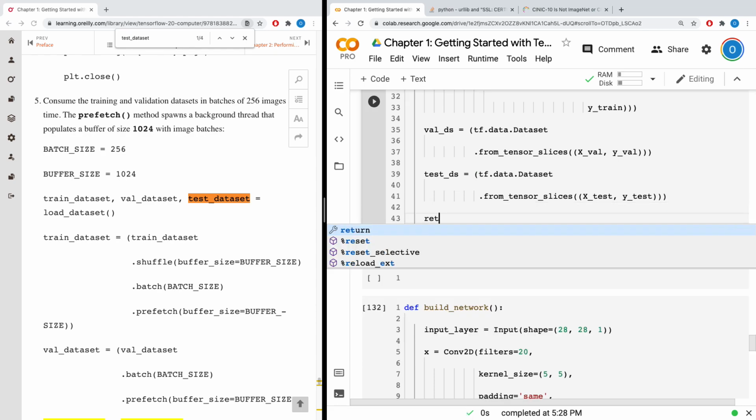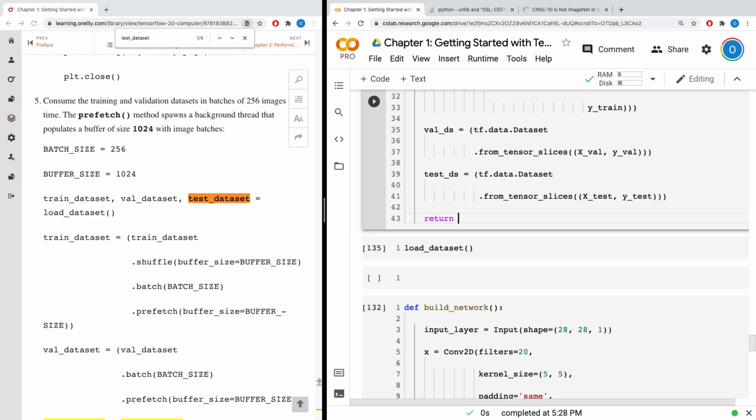This return statement should return as a tuple the train_ds, the validation_ds, and the test_ds.